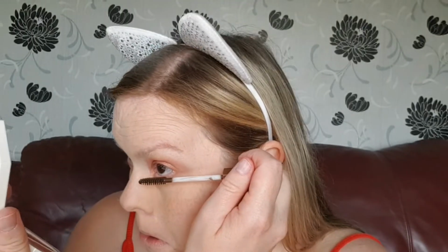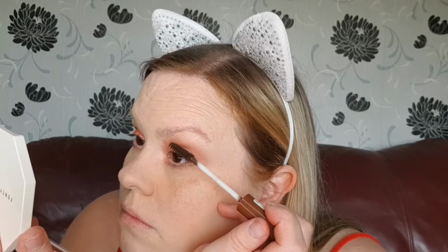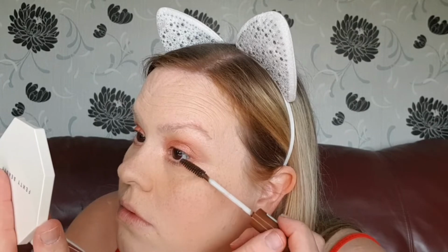I'm really loving the highlighter as eyeshadow though, I'm not going to lie. That is so nice. In fact, if anything, I think at the moment that's my favourite thing out of the whole look. See how lovely the brown mascara is. It's just so nice. Okay, so let's just put that one away.